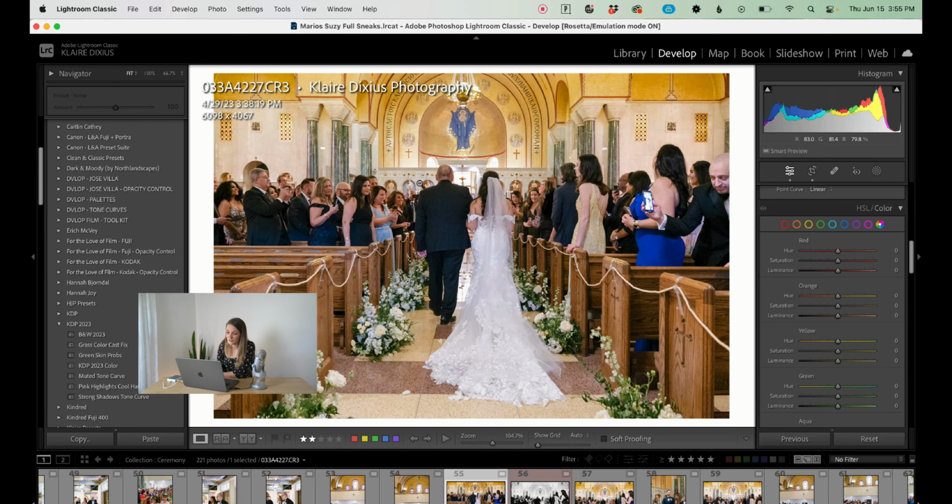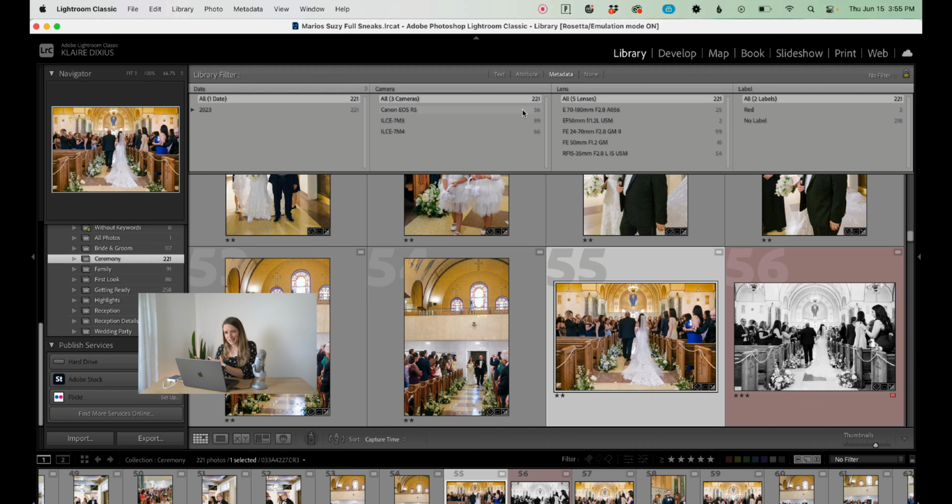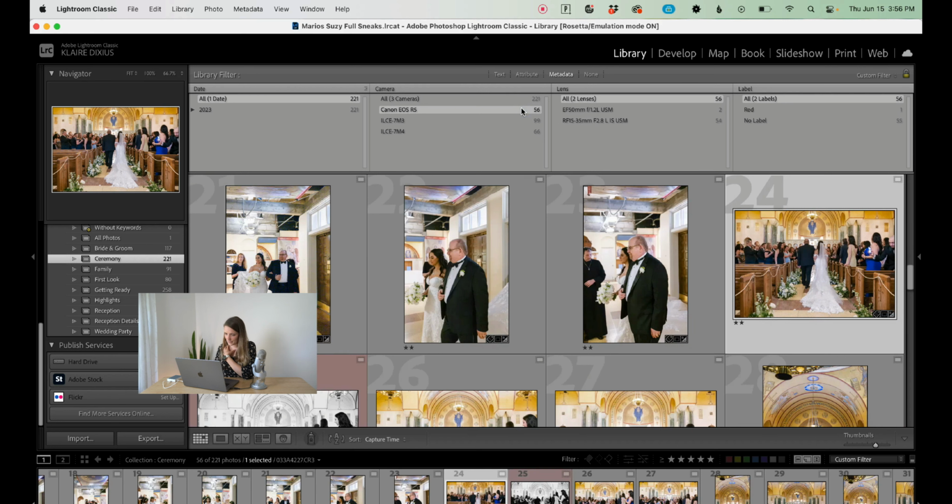And if the second photographer's image said 5:38 and 19 seconds p.m., then we would need to adjust all of the second shooter's images by 2 hours. So you can really easily narrow down just the second shooter's images by going to library and then metadata. Sometimes it'll be hidden away up here. But if you press metadata, you'll be able to narrow them down if they are different types of camera bodies. So I was shooting Sony, she was shooting Canon. So we have all of the Canons here.